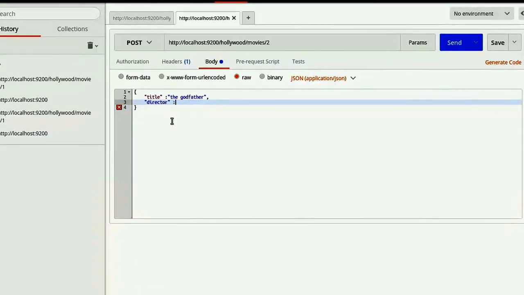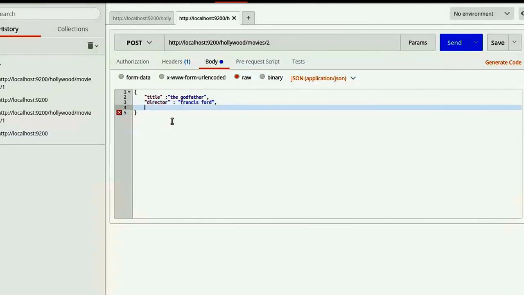Who's the director of The Godfather? Francis Ford. Let's create one more field called year. Let's call it 1970, then press send.